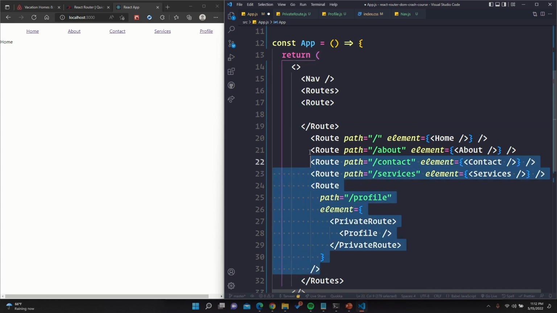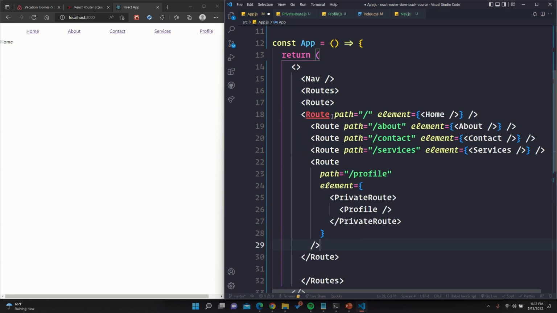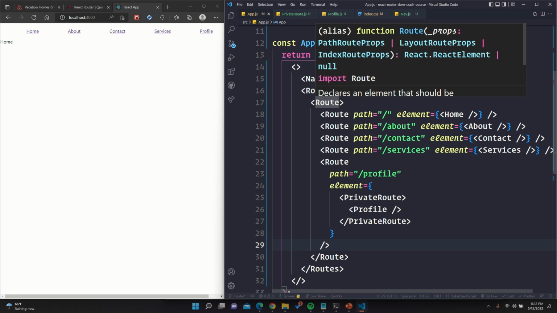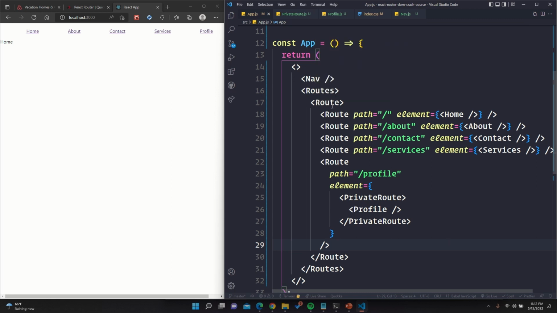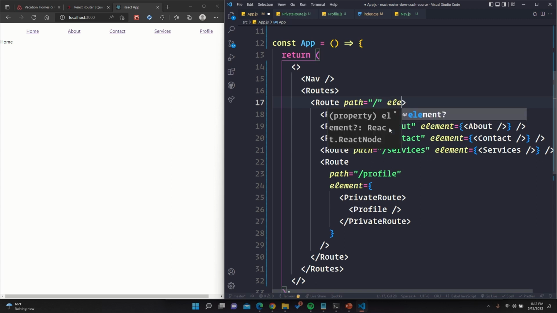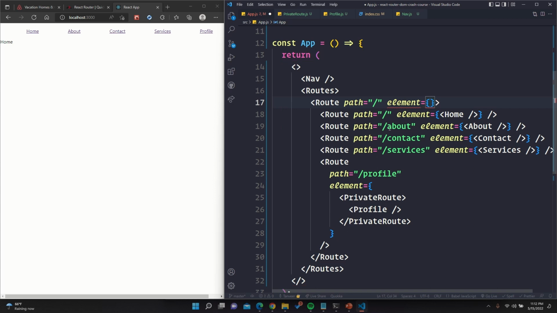So let me go ahead and copy everything, put this in this route, okay? And this route will take a path, and this path will basically be the home page. And this will take the nav component as the element.